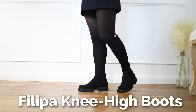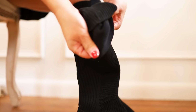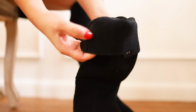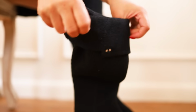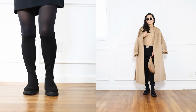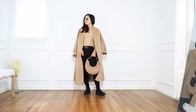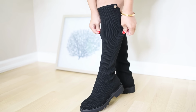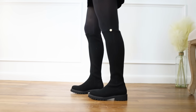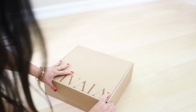I also love these round-toe knee-high pull-on boots. If you're like me, wear skirts and dresses in the winter, these are heaven sent. Even if I'm wearing short skirt, I feel so warm because of the heat retaining technology. Pair them with black jeans or black leggings and pair it with longer outerwear, and this makes the entire silhouette look more streamlined. The shaft is made of stretchy fabrics. These fit like a glove. They're very easy to store. I can just fold over and put in a small box.